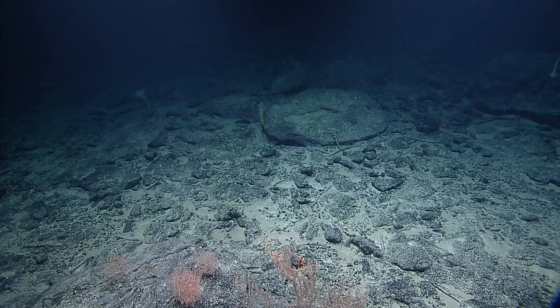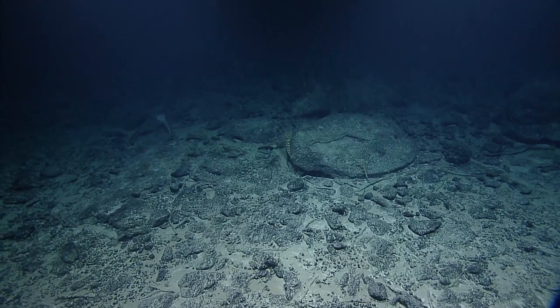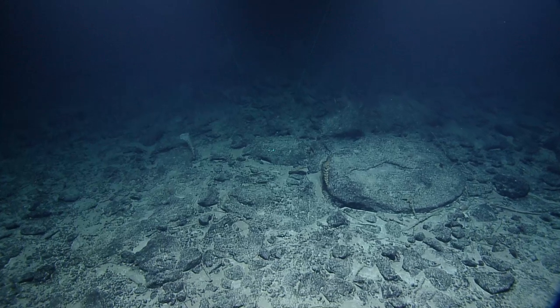This is, what is that? Candidella helminthophora. One of the most common primnoids throughout this area.